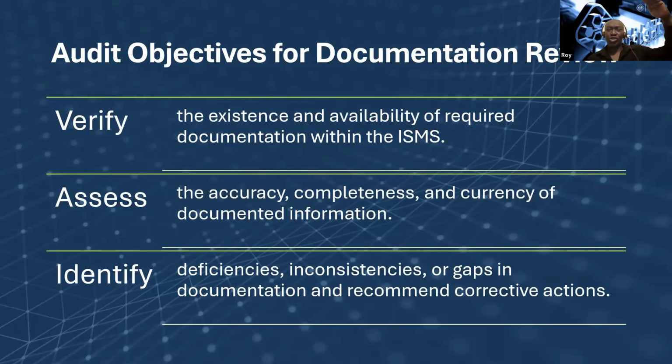Remember, we just looked at the list of mandatory documents. That means an auditor must say, right, this list of documents, let me see them. At least check those things that are mandatory, and then you can check others. But you need to check those mandatory ones. So the existence of them to start with, and then you check whether it's accurate, a reflection of what it should be. It contains, remember, content, format, and the life cycle, so that it's complete, accurate, logical, relevant, reliable. You assess that, before you start identifying deficiencies, inconsistencies, gaps, and other things in the document.